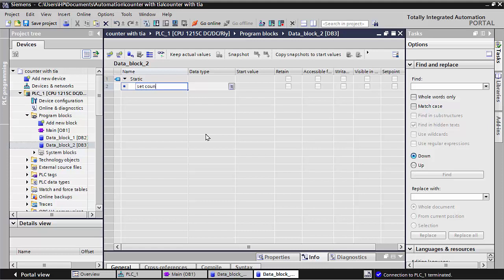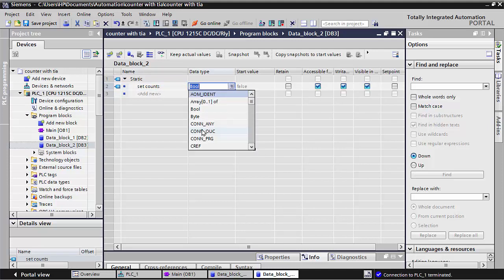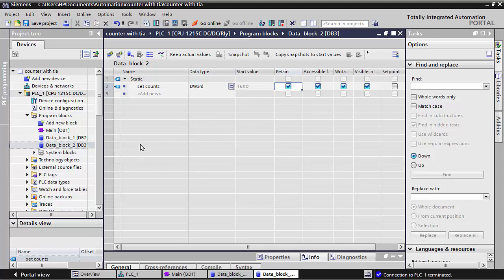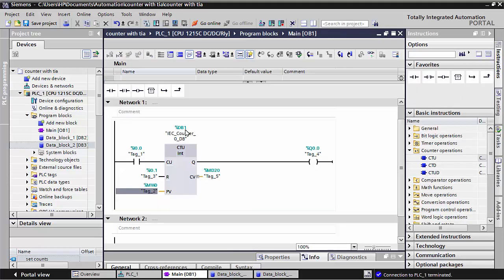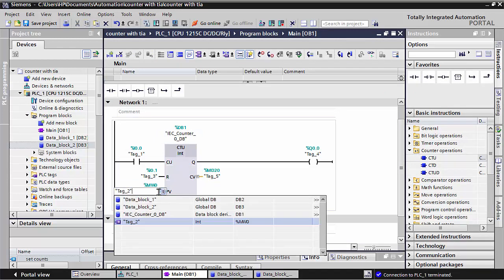Which data register do I want here, DWord or what? If I put in DWord, that is big data, I can use this DWord. And I must also tell it to retain. If I do not tell it retain, it will not store any data. And here I will change this data block.